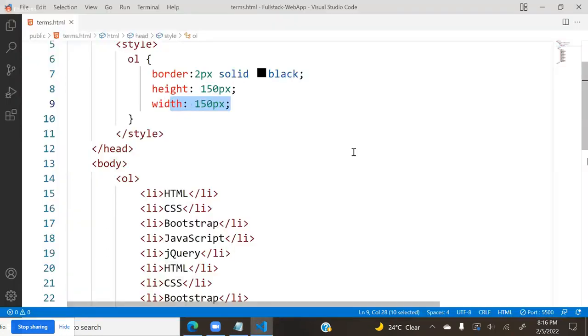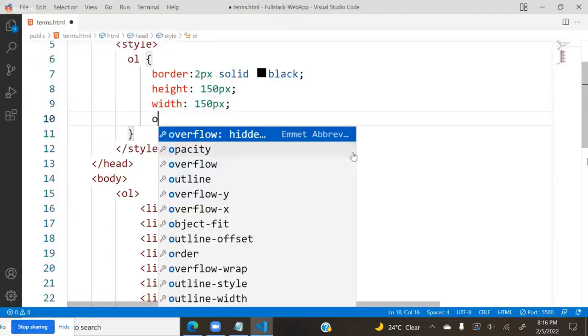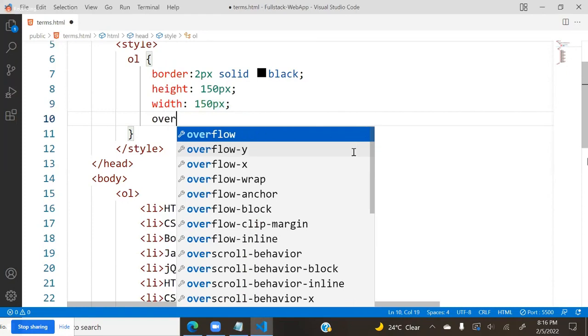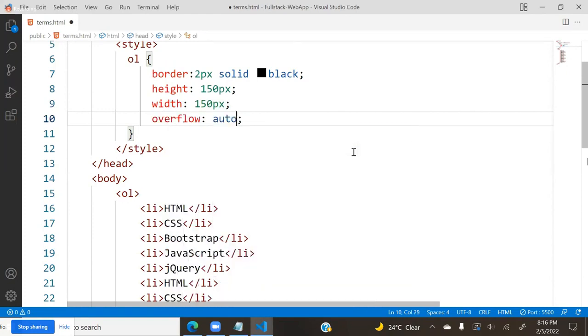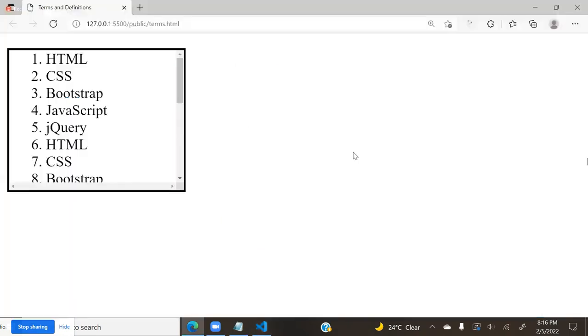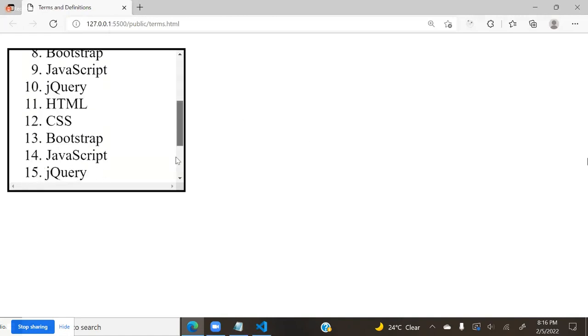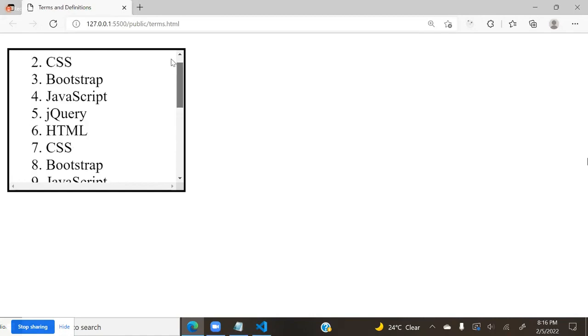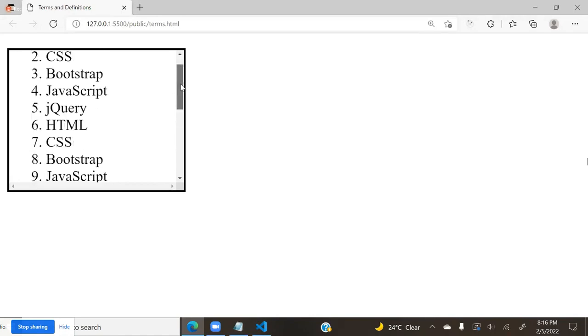Then what you do is simply you say overflow scroll. If I put overflow scroll, that means a scroll bar will automatically come and I can scroll only this list. So I don't need a lengthy page for that.